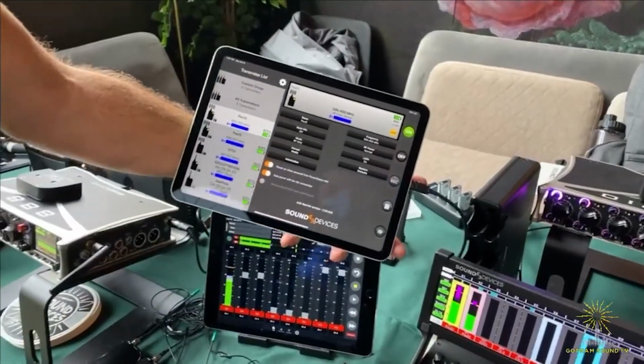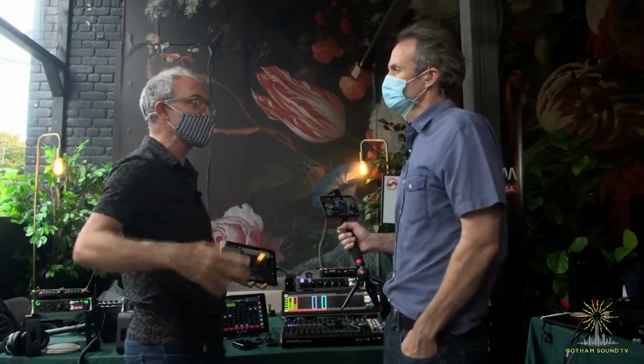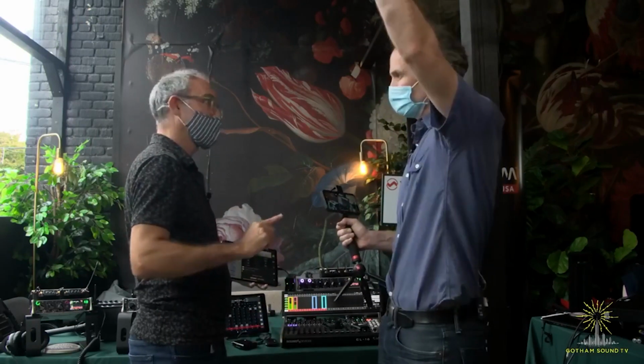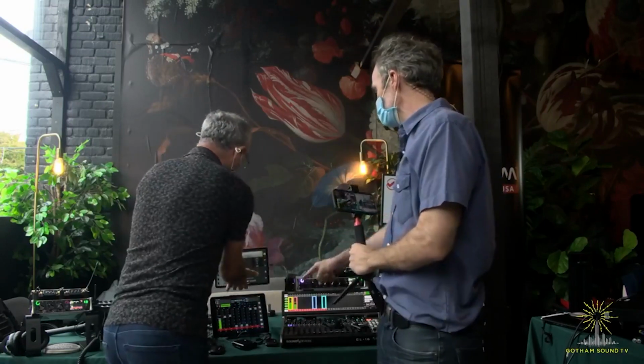And if you're taking an A20 Mini from one talent and then moving it to another, you can very easily, quickly change the name, and the name will get followed throughout the whole system. So you're changing it once upstream, and then it goes all the way downstream. Exactly. Not just recording, but on the CL16.